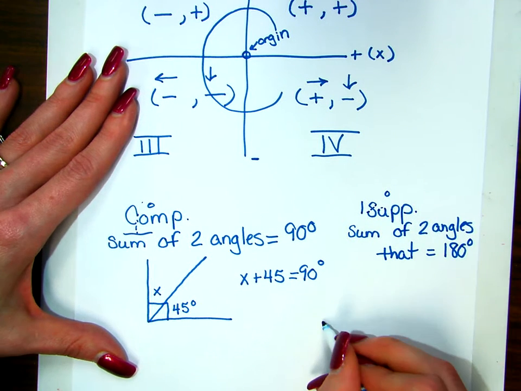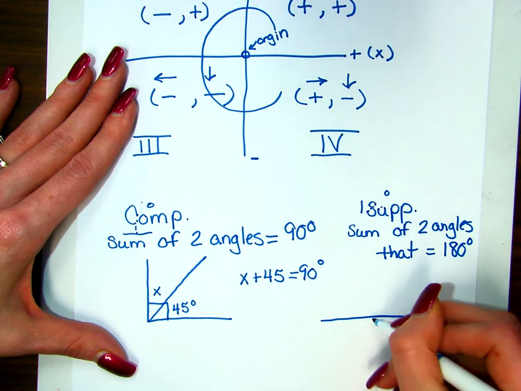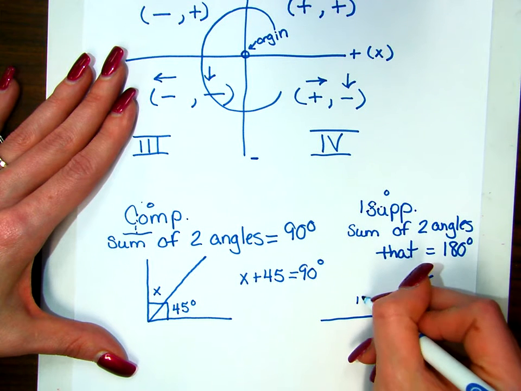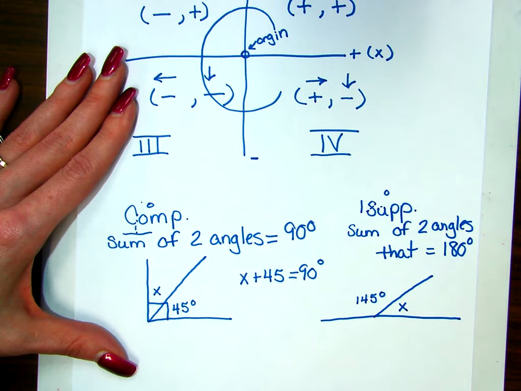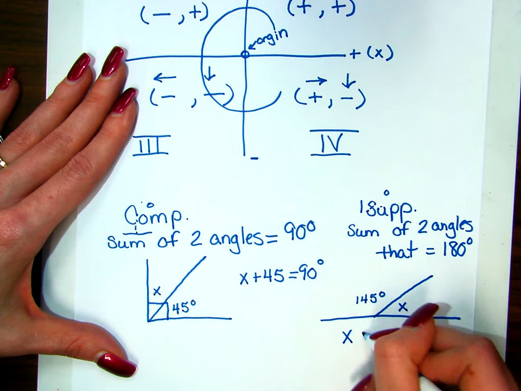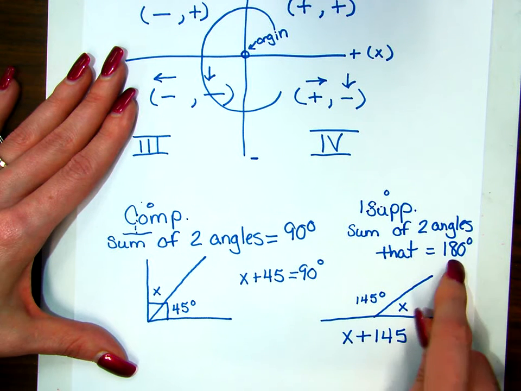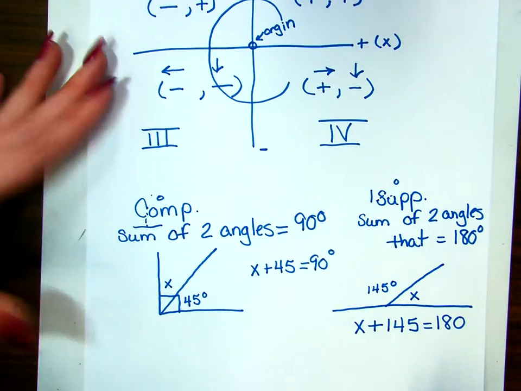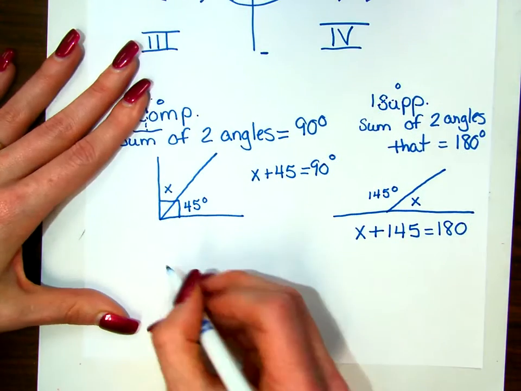You'll usually typically see these on straight angles because straight angles total 180 degrees. And how you'll typically see that is you'll see a line through it. They might say, hey, this one equals 145 degrees, and they might be asking you to find x. So remember, you're going to set it up, x plus 145 totals 180. Okay. And then the last thing I'm going to talk to you about is inequalities.